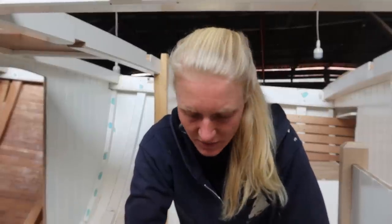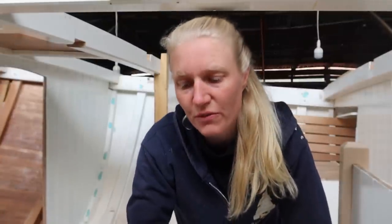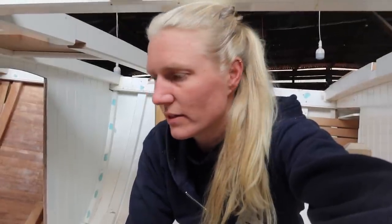We want to have a look if the big tank that we ordered fits too. So the big tank is going to go underneath our double bunk, and we're going to have to dismantle some parts of it, and then we'll lift the tank in, see if it fits, and then we can start thinking about how to secure it and what kind of fittings we'll need. We'll take away some of the work we've done before, fit the tank, put it all back together, make some new drawings and some shopping lists, so we can get started on some plumbing, which is going to be interesting. So we'll dismantle this double bunk, or at least a part of it.